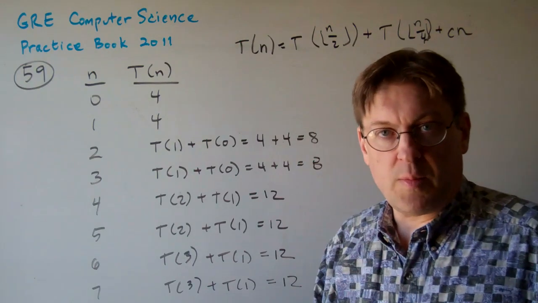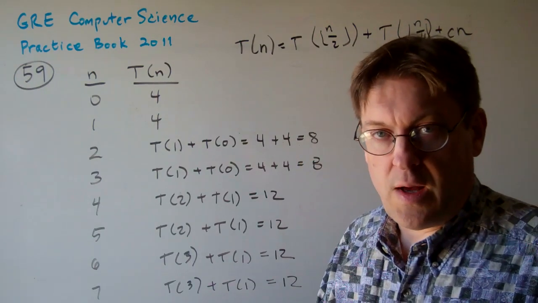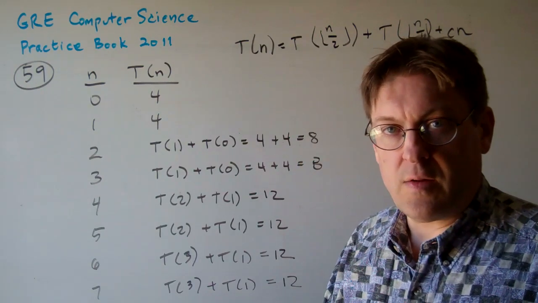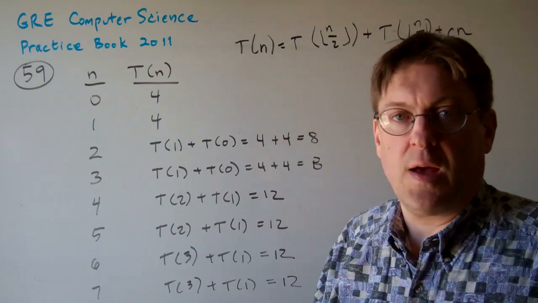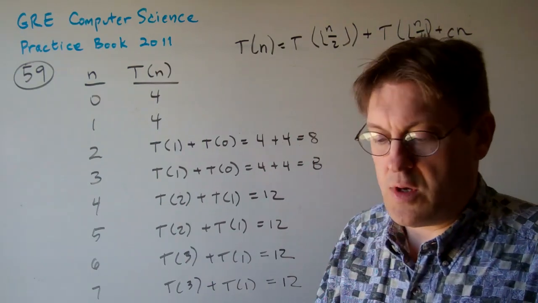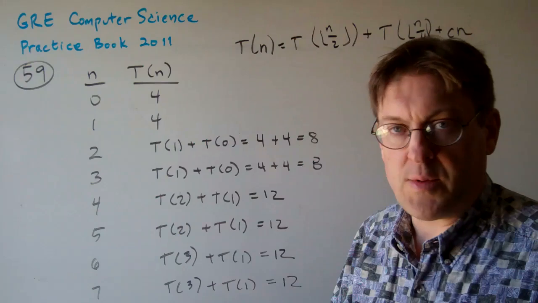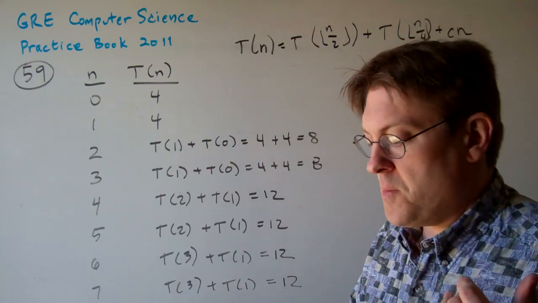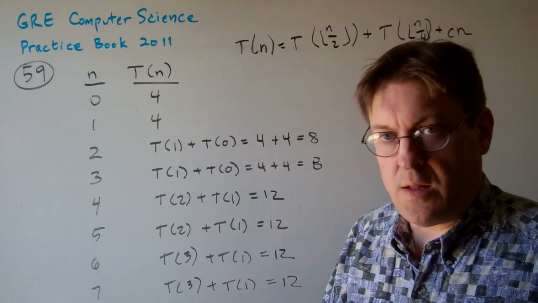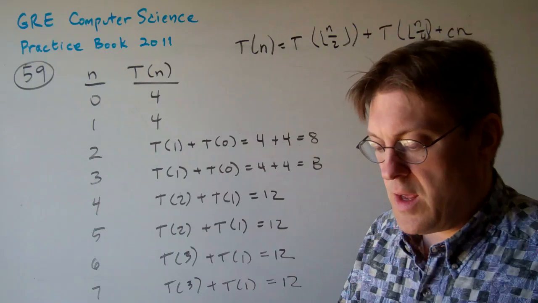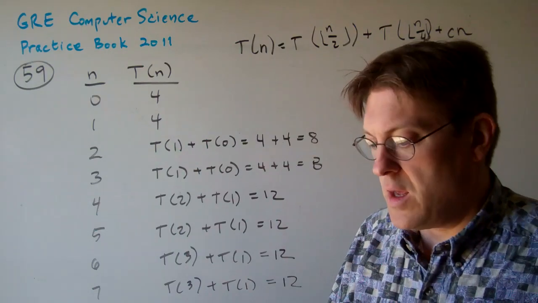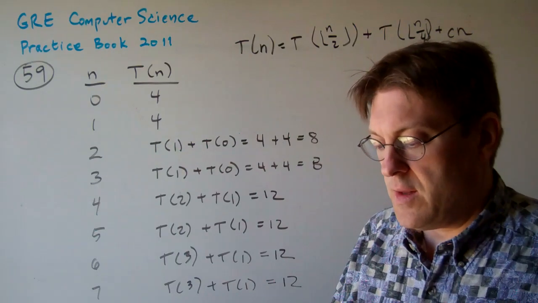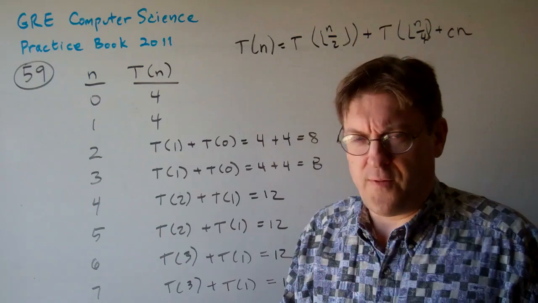There's probably a recurrence relation that you can write out. We do a lot of fancy math on this thing. In a real test, I'm not sure that it's really worth the time to do that, especially if you just look at the problem and look at the options we have. We have option A is theta log n, option B is theta n, option C is n log n, d n squared and e is n to the log base 3 of 4.